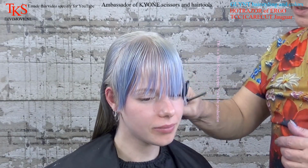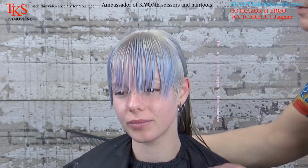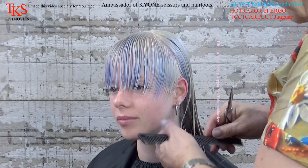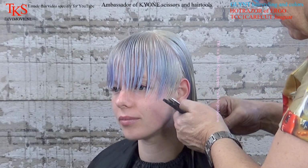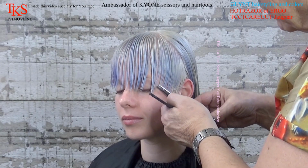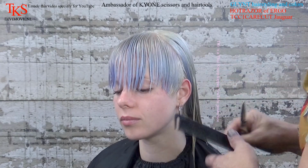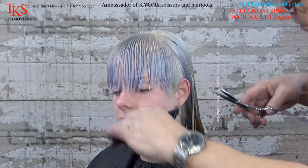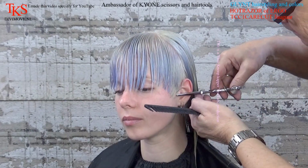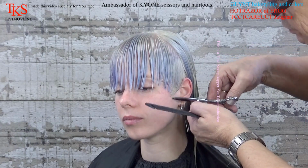She wants to grow back the sides. So I lay the hair to the sides. Leave this then a little bit longer because after the styling this will be back and over covered by the parts that's like the bob. So this can softly grow back.